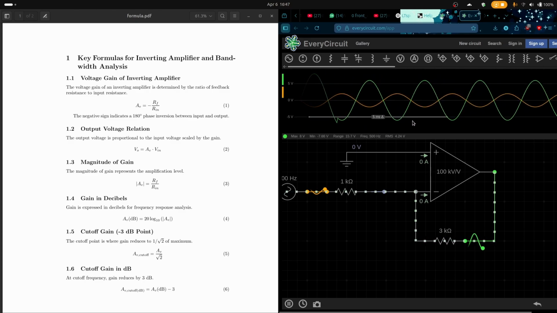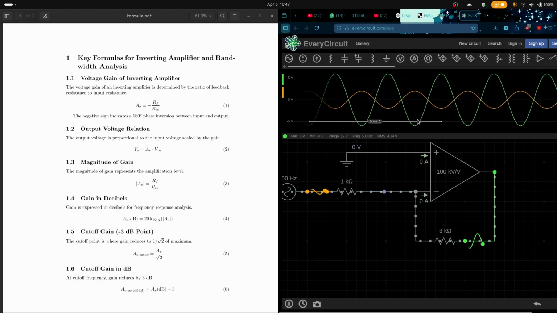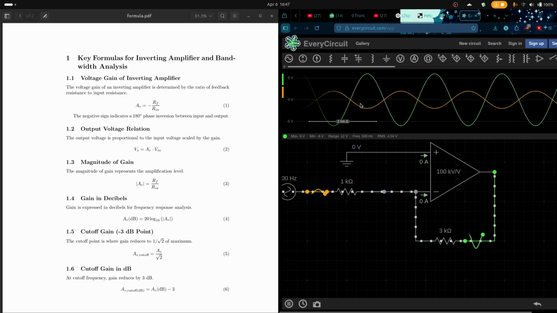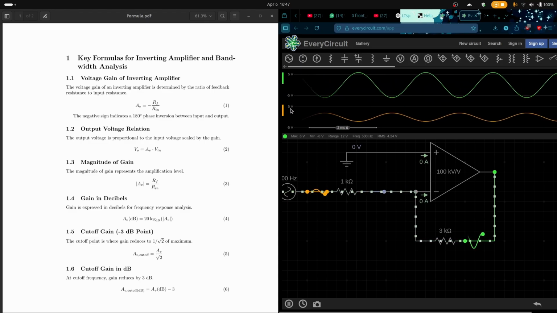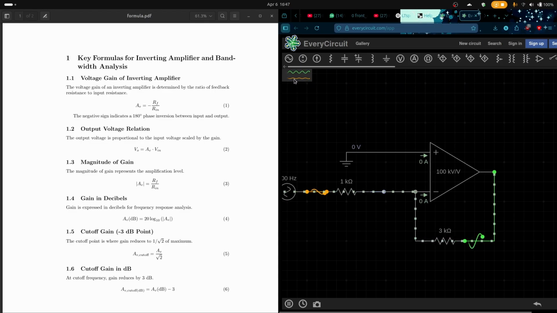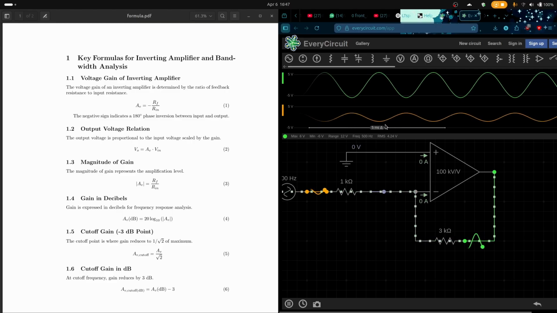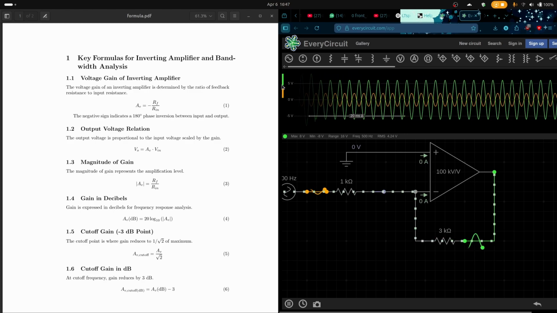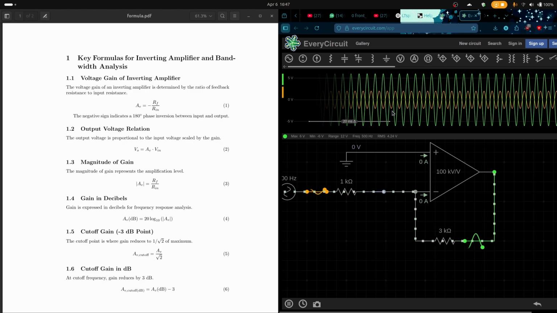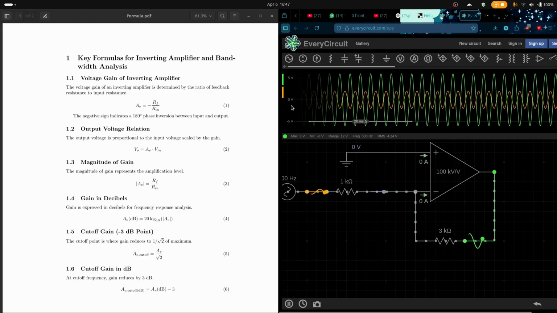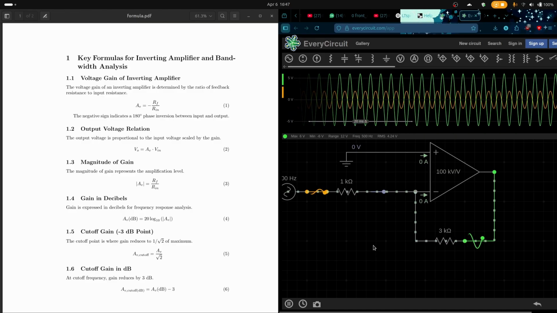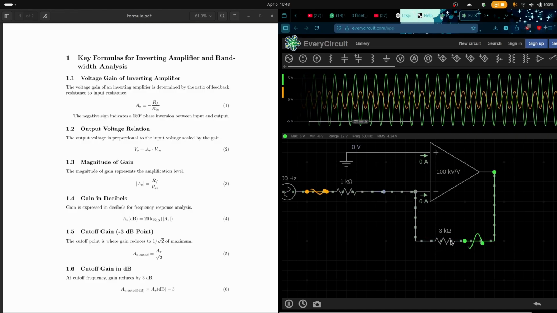And let's try to squeeze this up. So you can actually see that we are getting a 6 volt peak here, which is right above the 5 volt marker, and in the bottom one we are still getting a 2 volt peak, so that is 3 times the amplification which is happening. If you can see clearly, this can be seen. So this is how you control the negative feedback amplification using the ratio of Rf and Rin.